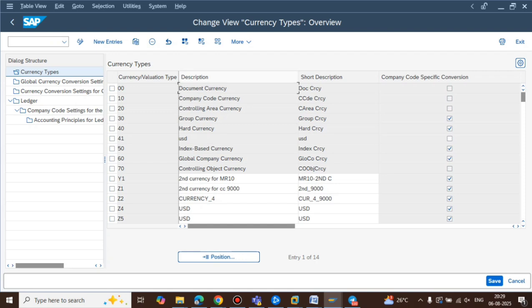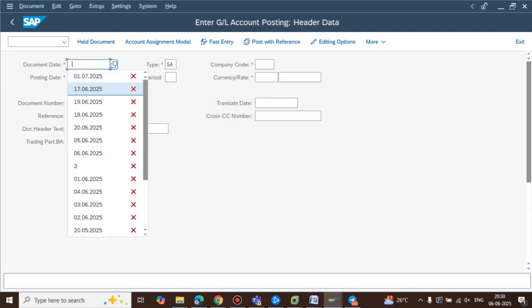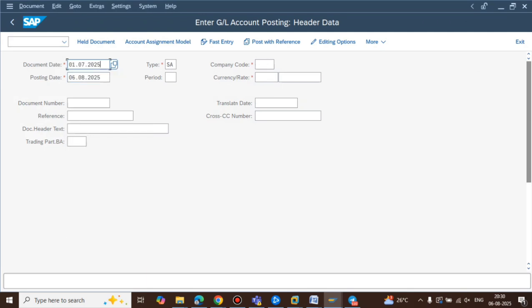See, first is document currency. This currency is nothing but what you give as input as soon as you post a document. Now I'll give you an example. Let us go to T code F-02. While I'm posting a transaction, I'll give the currency as INR.